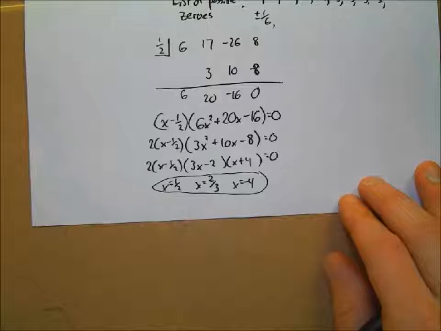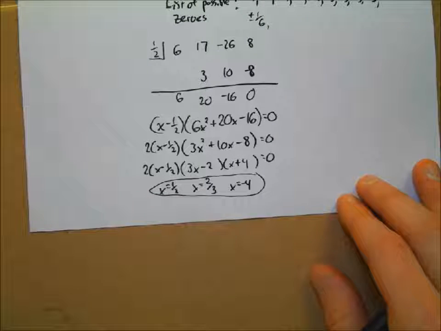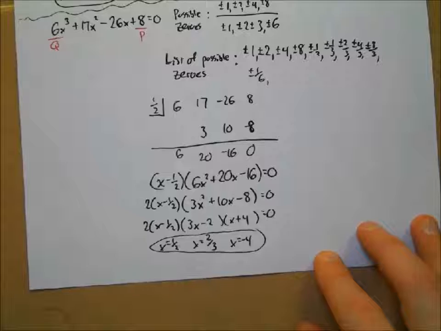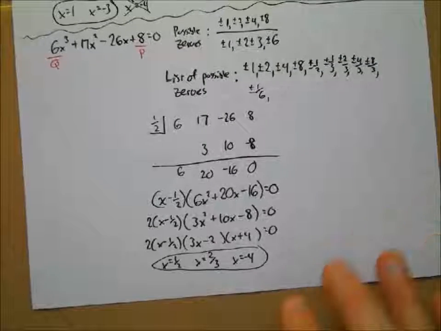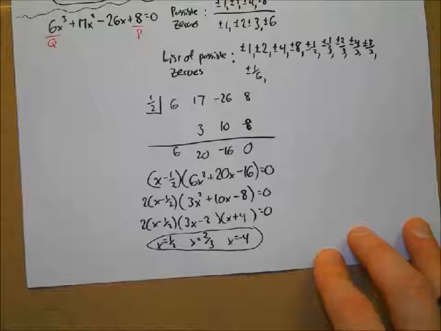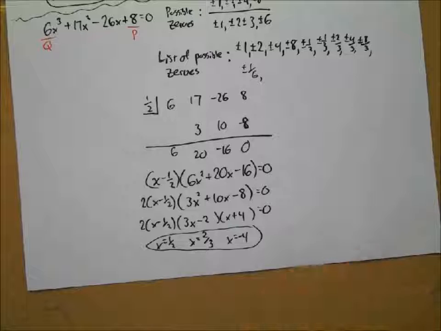So really, it's not about having to find all of the possible zeros. You just need to find enough of the zeros so that you get it down to a quadratic and then factor from there using your normal factoring rules. Of course, keep your eye out for factor by grouping, or any other strategy you might want to use there. GCF, those two. Questions on any of that for me?